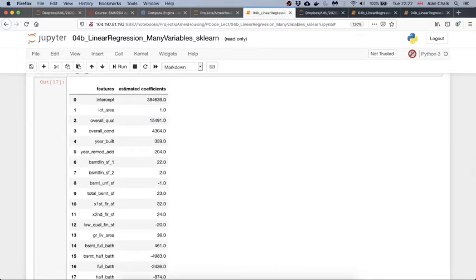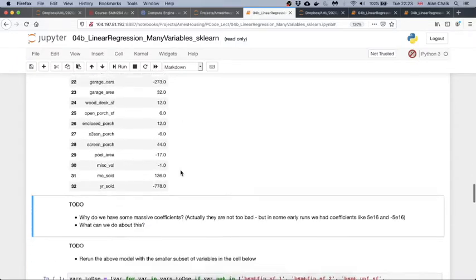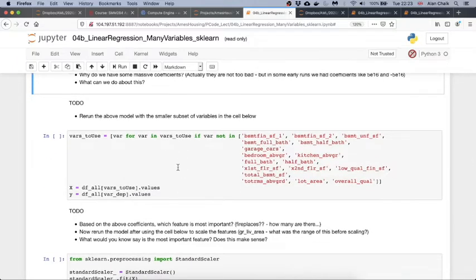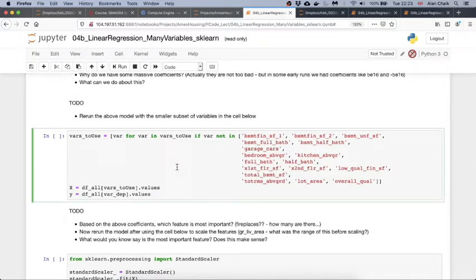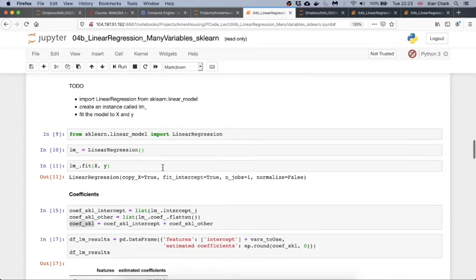Possibly one reason why some of these coefficients are so big is that some of the variables are correlated with each other. And some of them seem very peculiar. So a full bath in the basement is plus 461, a half bath is minus 5,000. It's a bit difficult to explain these. So what we're going to do is to exclude some of the variables and rerun the model. I'm going to submit this cell here, and then I'm going to go back, just refit from here. Maybe I'll instantiate it again.